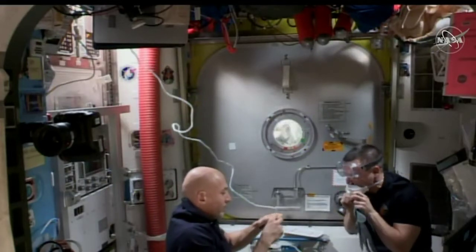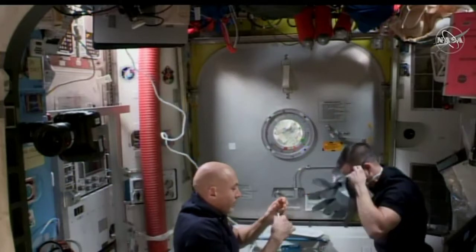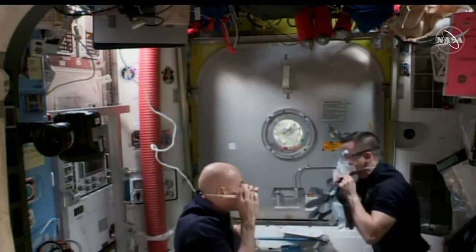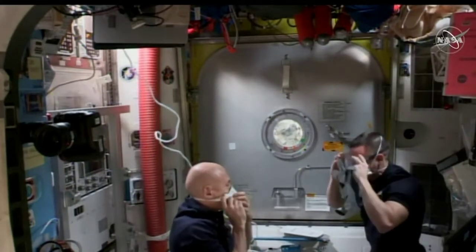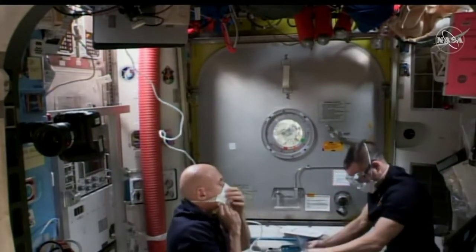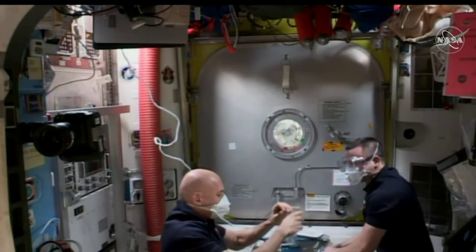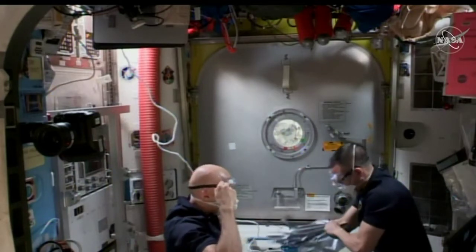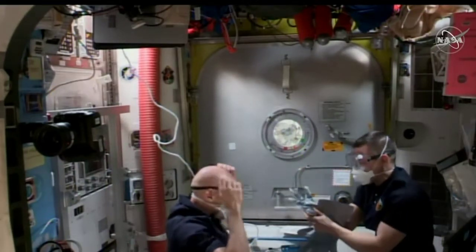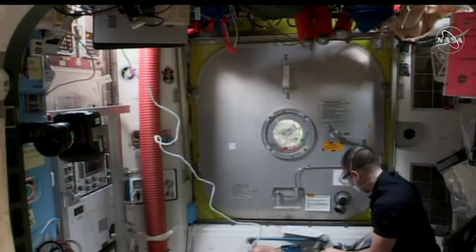Again, the crew members on this side of the hatch are taking some extra precautions just because of the smudge that Christina Cook noted on the gauntlet of her glove on her spacesuit. The crew didn't think that was likely to be anything more than a smudge, but just in case, we always like to be prepared at NASA. Crew's getting some extra protective equipment on in case it's hazardous material, and then they'll be collecting her glove and making sure they get it bagged so that they can take a closer look at that.